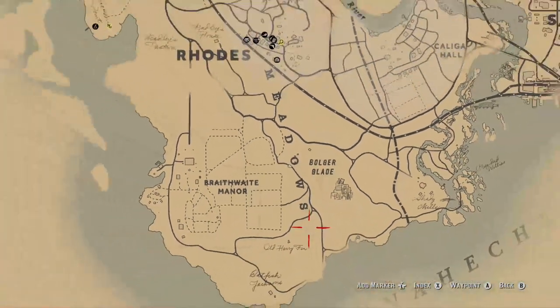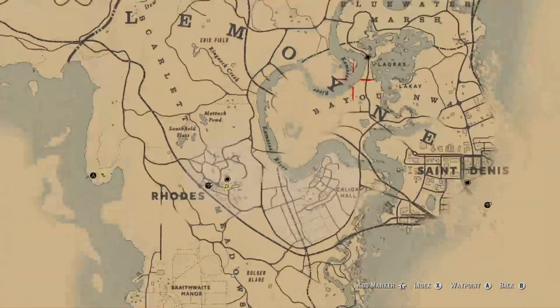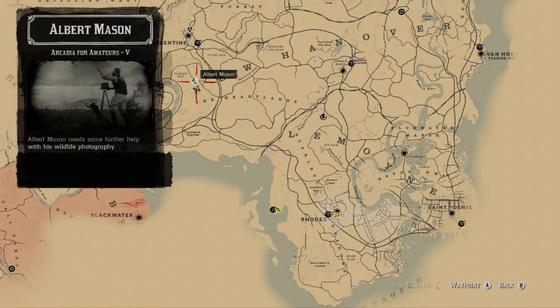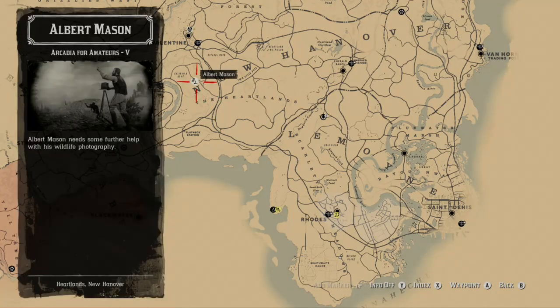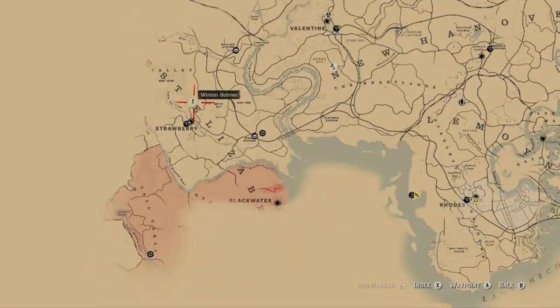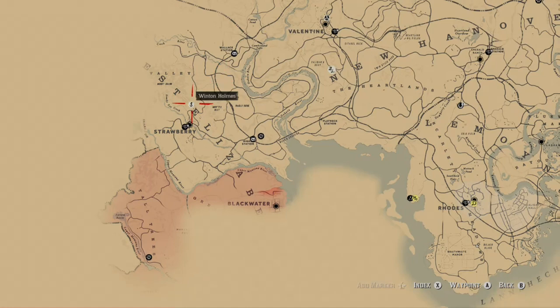So, what have we got mission-wise here? Now, we've got Dutch. And we've got Molly O'Shea. Oh, and Albert Mason with his photography is waiting for our help. There's a mission up there with a cougar. And it's really quite horrendous.